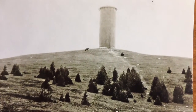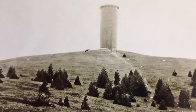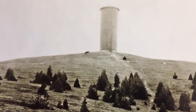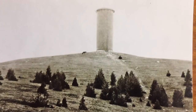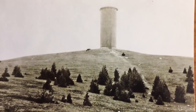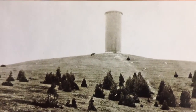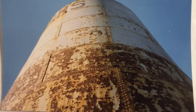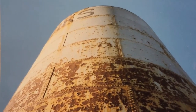This is a clear shot of the water tower, probably taken around the turn of the century, 1900 time frame, and you can see the trees have grown immensely since that time. I wanted to tell you about the tank and its demise. It was felt that it was becoming unsafe. It had sprung some leaks, very small pinhole-like leaks, but nevertheless the town was worried about the stability of it, and I'll show you a picture of its condition before it came down. And it would have cost quite a bit, I guess, to fix it, repair it, paint it.